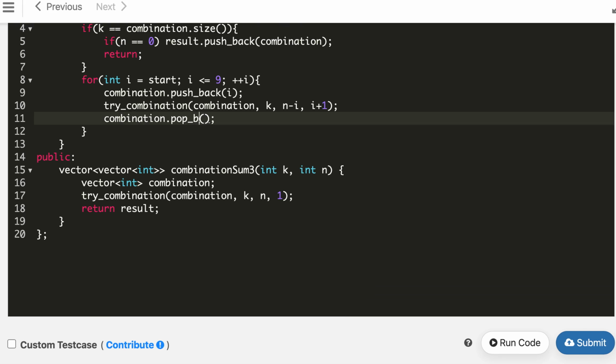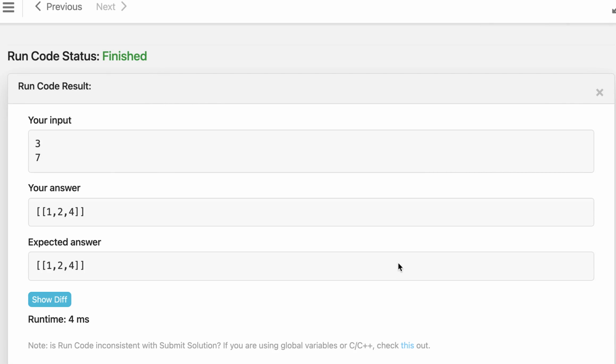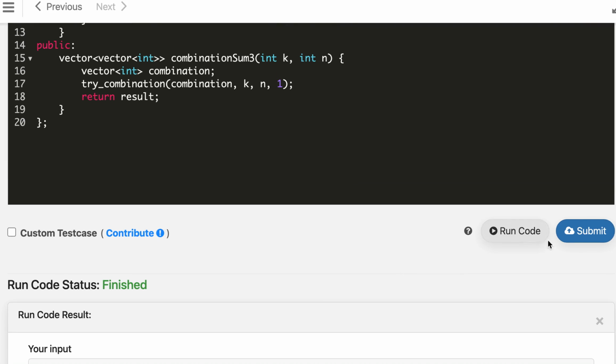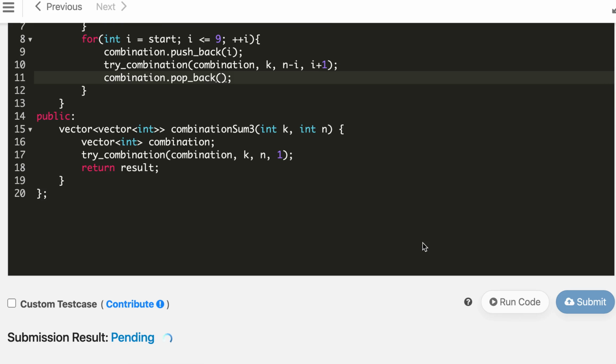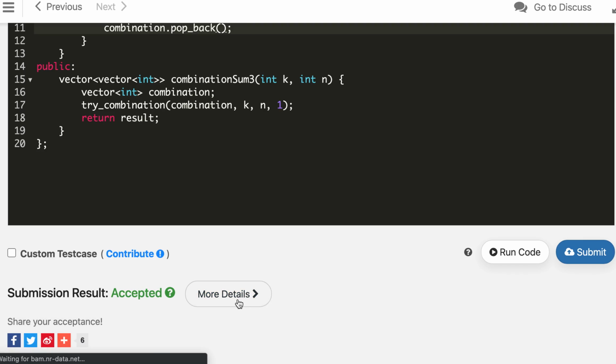So it's pop back. And this works. And the solution is accepted.